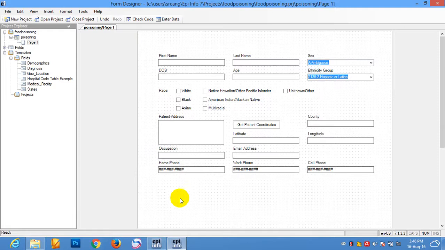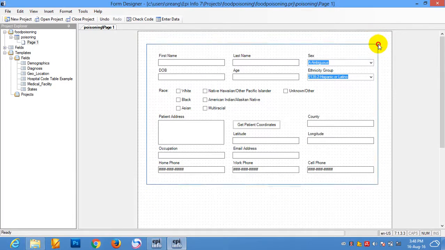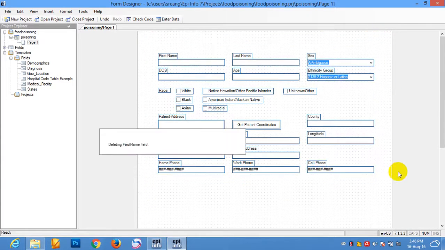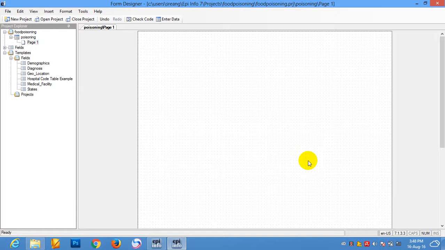Here you will see all the fields. You can select all the fields and then press the delete key on the keyboard.